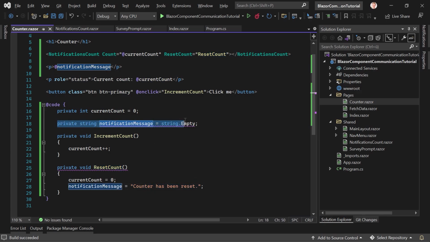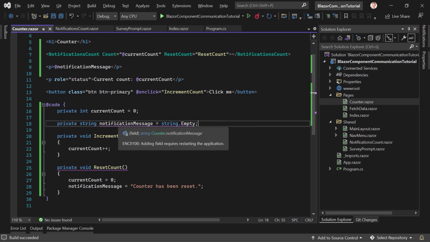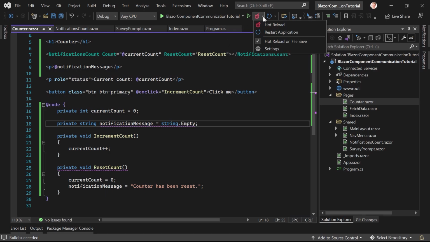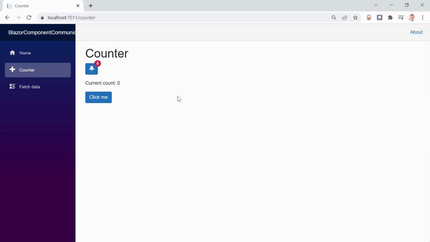And here, of course, we have to define this message. Now it hasn't been restarted properly. It seems to. So let's do that manually again. And now we've got it here.